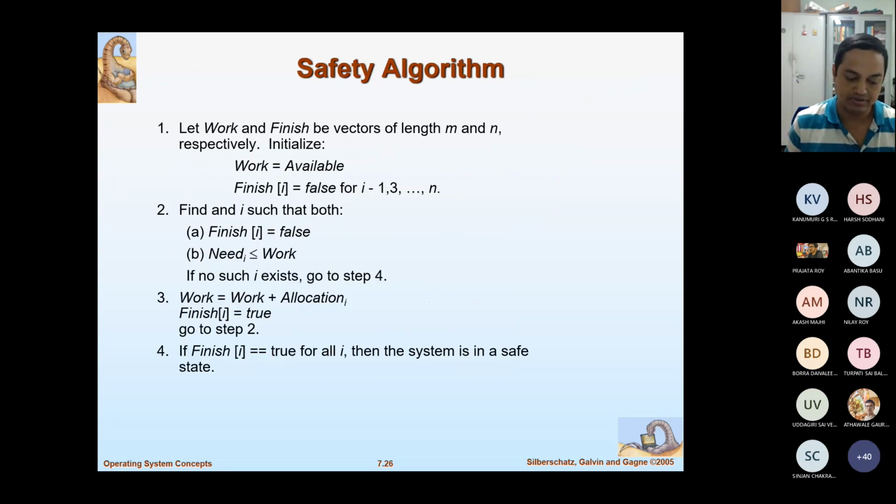Then how do we process? We are checking the need and the available. Whose requirement is fulfilled, allow that process and finish it, so delete it from the list. From the remaining processes in the list, again you check whose requirement is fulfilled, and allow that process to execute.